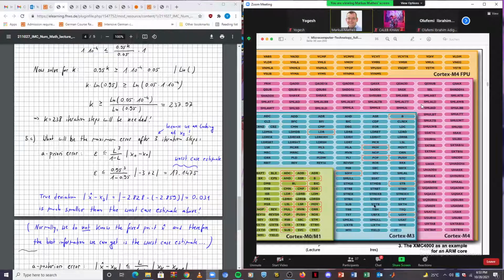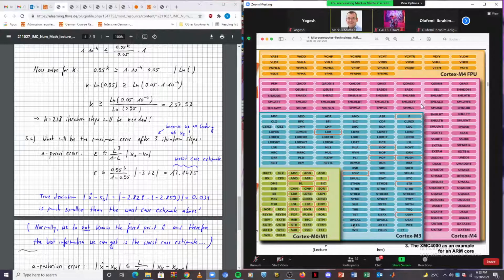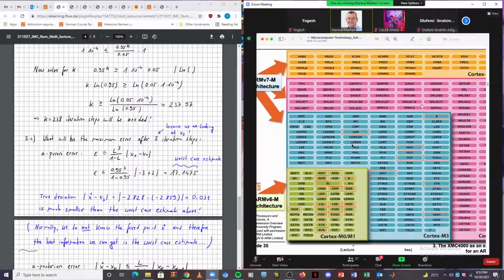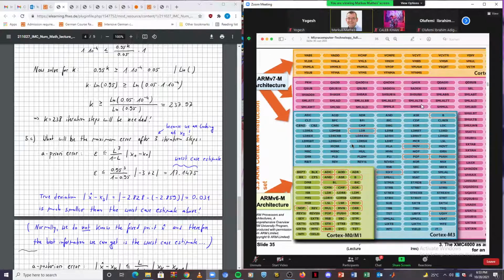So you see that the blue instruction set is much bigger than the green one. So we have more instructions. Therefore, we can realize more complex programs in an easier way. The green block has the same computing power as the blue one. The green one is a subset of the blue one.